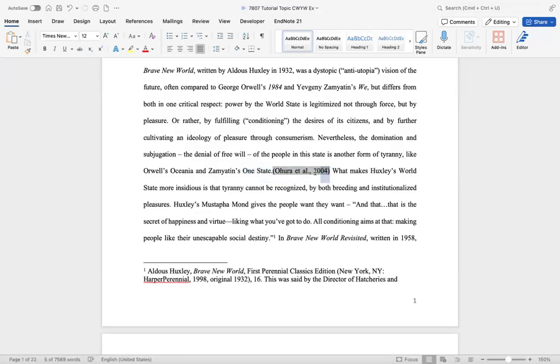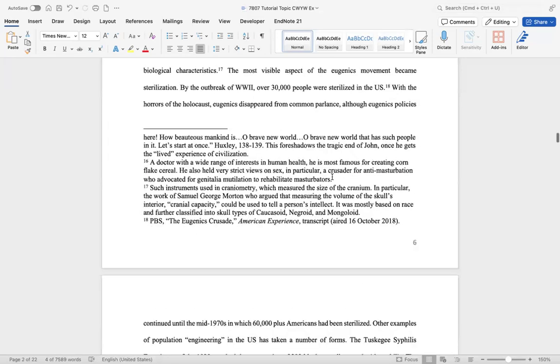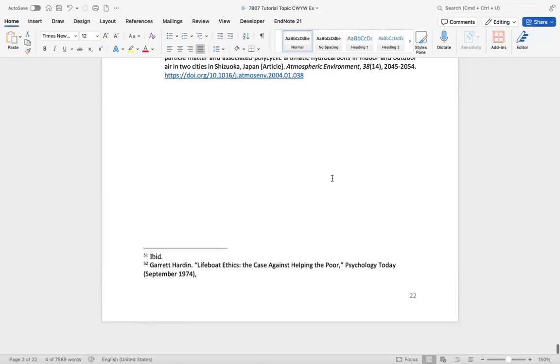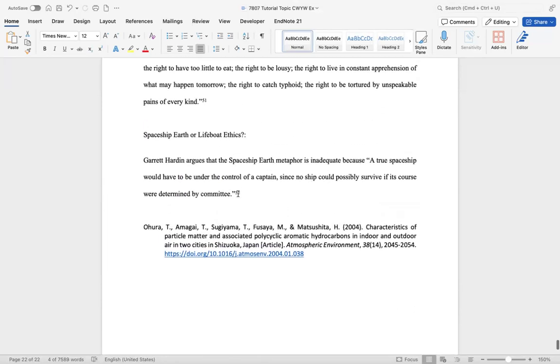See, here is our in-text citation. If we go to the bottom of our document, we will also see the reference that it adds. So it will add the full bibliographic citation here.